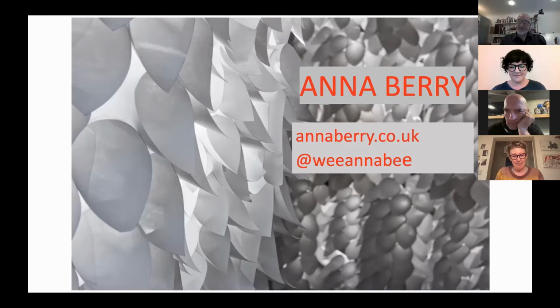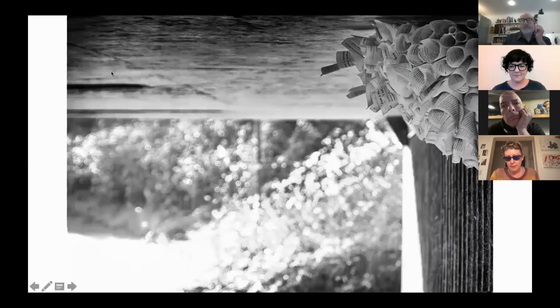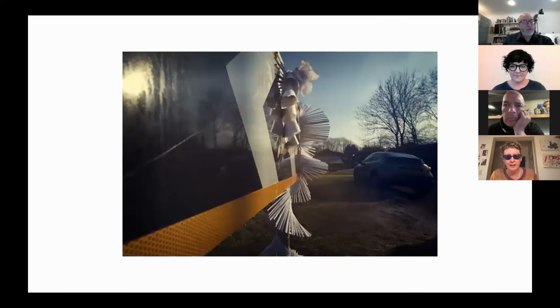A bit about my practice. I don't have an art degree, so I was really just making my own pieces and putting them in public spaces as interventions and that kind of thing. So here are some street interventions, and, hang on, let me close the caption a bit, there we go. Milton Keynes. So I put a lot of work in underpasses in Milton Keynes because a lot of my work's about Milton Keynes as a place and planning and utopianism and all those kinds of ideas.